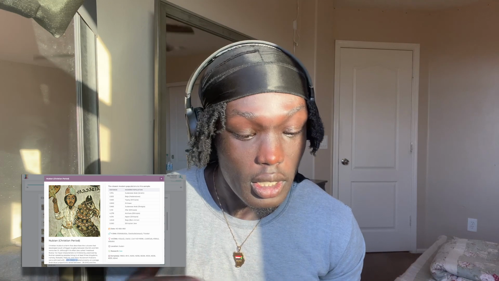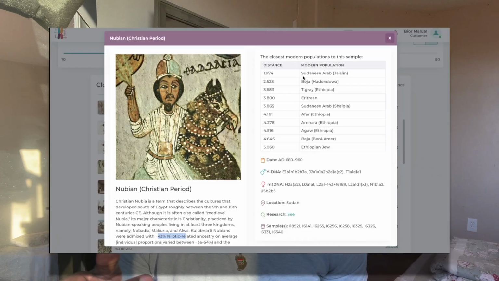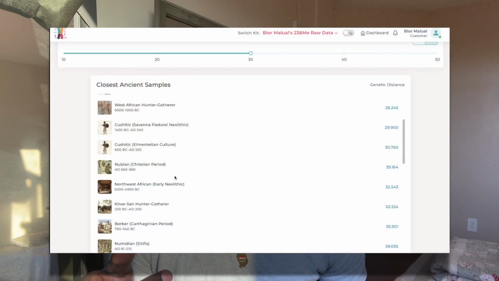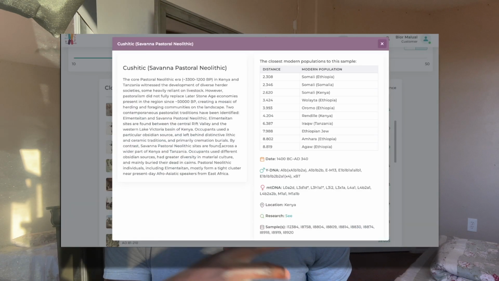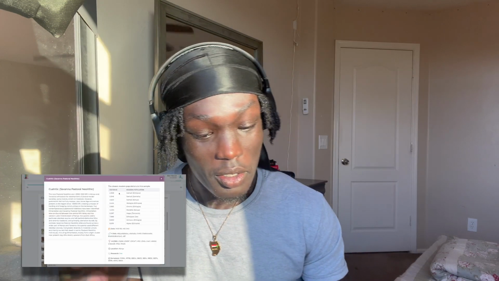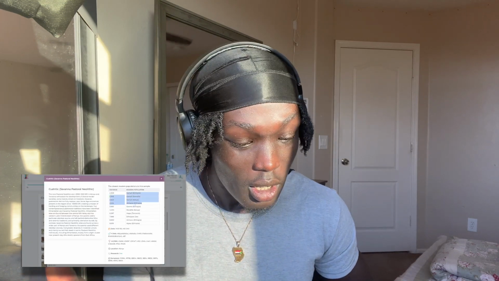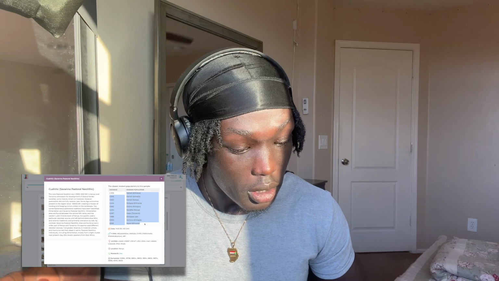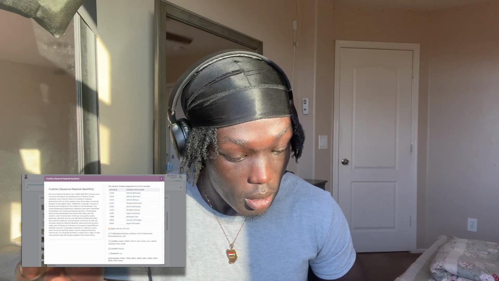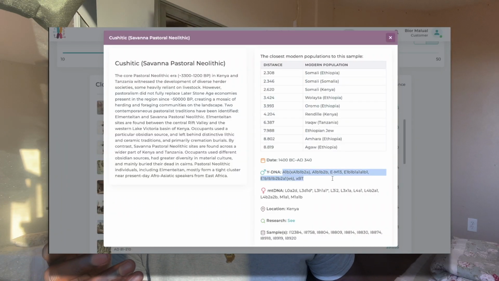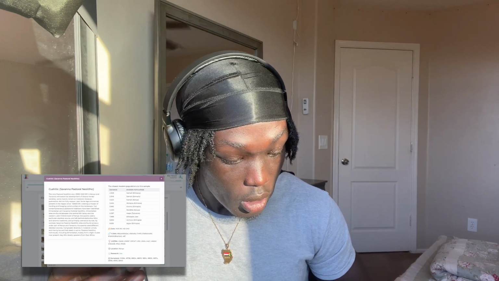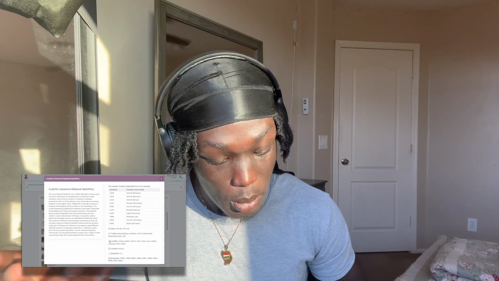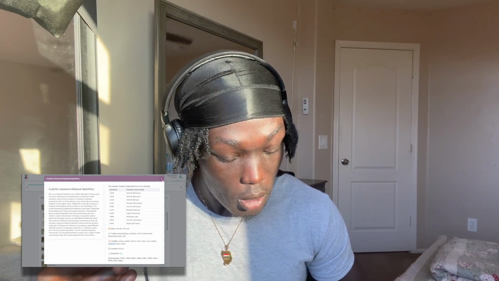Sudanese DNA genetics. This was from the Kulubnarti study actually, and you can see who's closest to them. Here's the Savannah Pastoral Neolithic. Again, you can see my video on them if you are interested. The closest populations to them are just Cushitic speaking populations again. Some of them actually have the same haplogroups as me. They get the A1B1B haplogroup. And one of them has the same or a similar mitochondrial haplogroup to me, which is L4B.